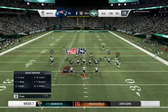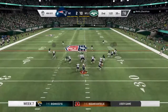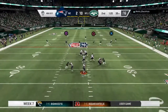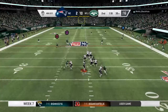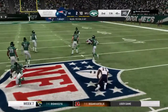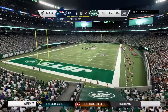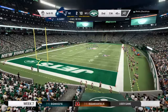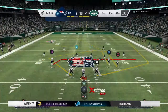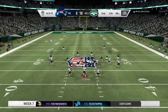They do go for it. It's Brady. Got his man. That's Harry. And he will have the first down, but he winds up paying for it pretty good. Now the Patriots going to use one of their timeouts as they'll get a chance to talk it over after picking up the first down.